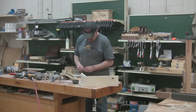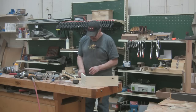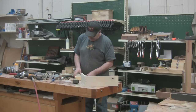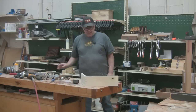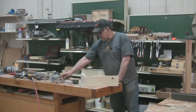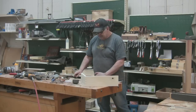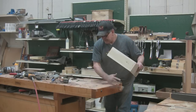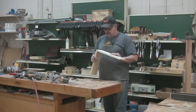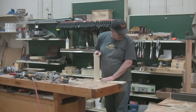Okay. Now I'll tell you what we're gonna do. We're going to take this same animal. I'm going to cut all that off. I'm going to lay out some dovetails exactly as we did, and we're going to do something a little different. You notice we're getting rid of a lot of tools here, huh? Okay. Let me cut this off. Now, there's no glue in this. This doesn't have a drop.